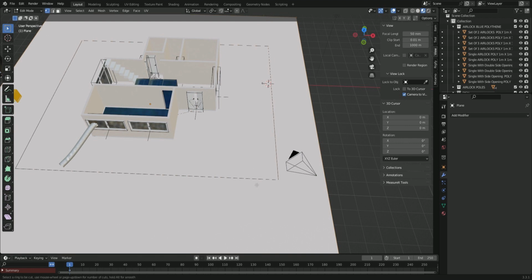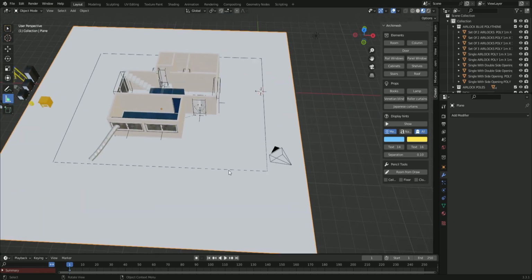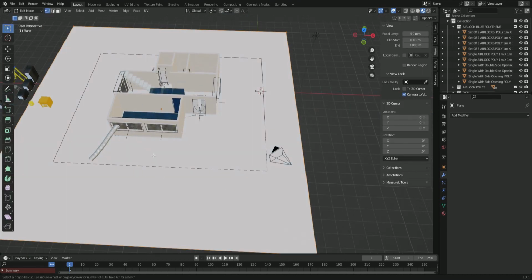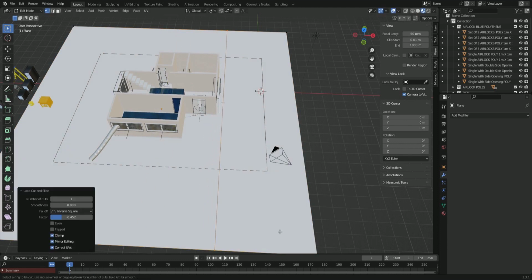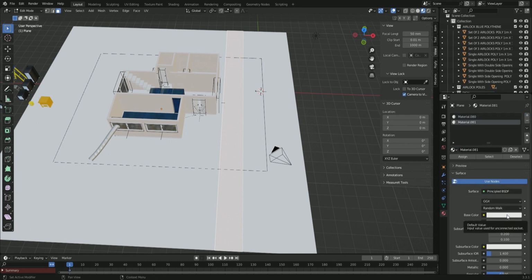And then you can tap Shift A and then Mesh and just tap Plane. You can stick a plane underneath. There can be your floor. I'm going to show you, I want to make a path and a road. So with the plane selected, nothing else, just go into edit mode. So either tab on the keyboard or top left, change into edit mode.